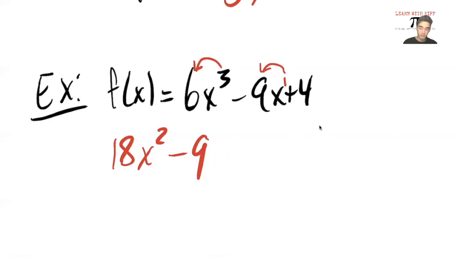And then what is this basically? Whenever you have a plus 4 without any x, that is just going to be 0. So there's no use in even writing it. It's plus 0. It ends at your final x value. Because what is that basically saying? It's 4x to the 0th power. Multiplying that by 0, we have 0x to the negative 1, which is still 0. So you will never get anything from just a constant. You need a variable. So anything that doesn't have a variable is just 0. Any constant. So if it was 4 or if it was 100, it would still be 0. Okay, so that is the derivative of that function.